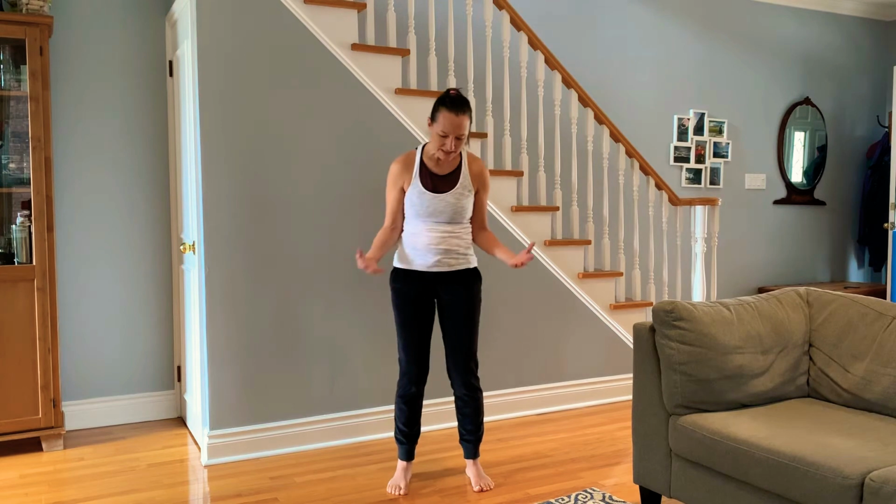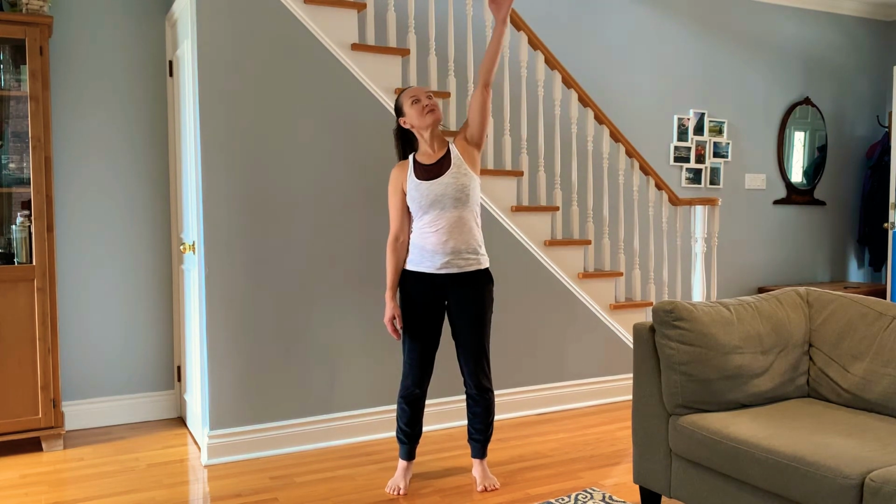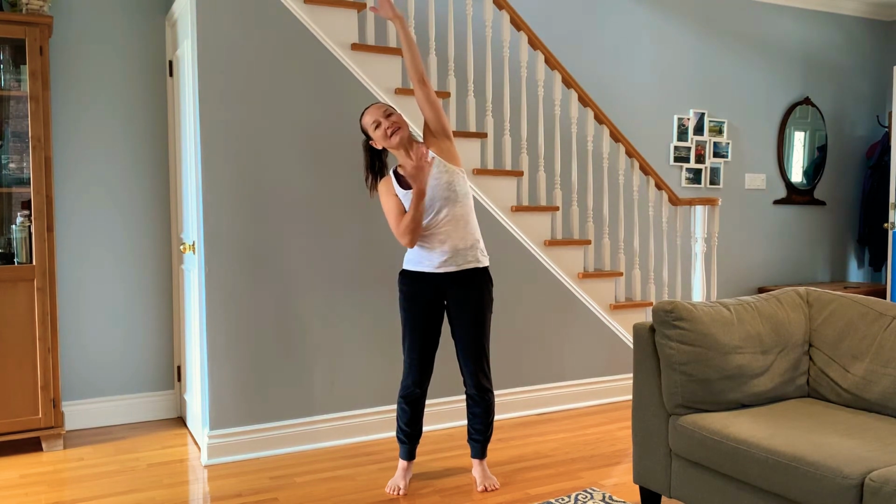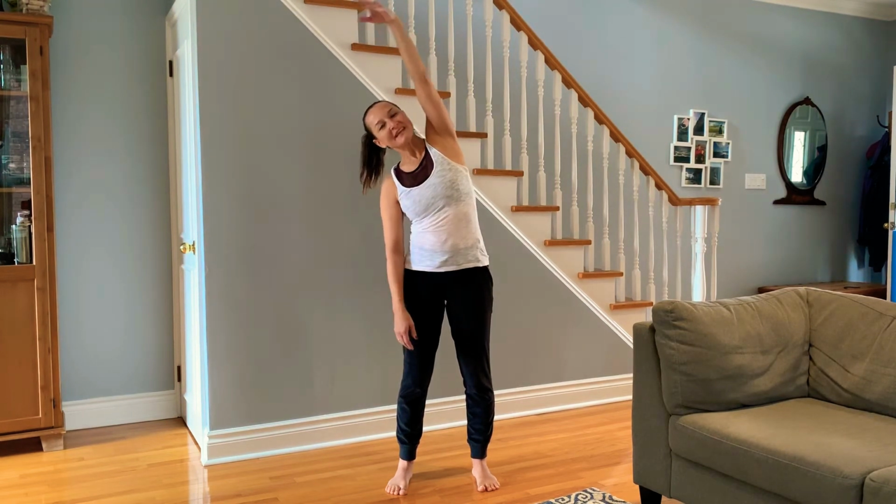Just a few more things we're going to try here. Take your arms by your sides. Lift your one arm up. So I'm lifting my left. You're going to reach and find a stretch through your side body. Inhale. And exhale, lift.